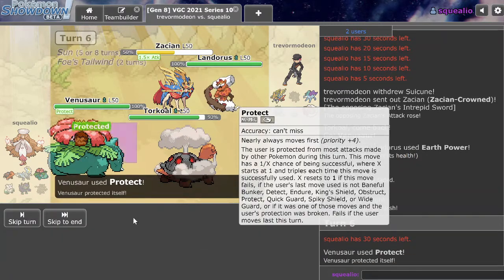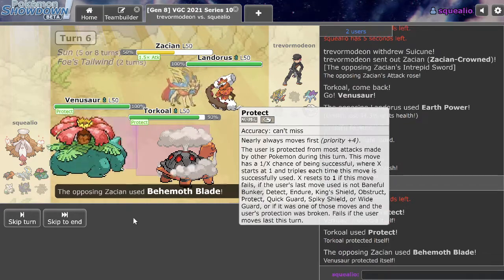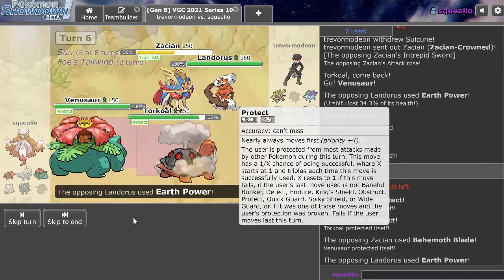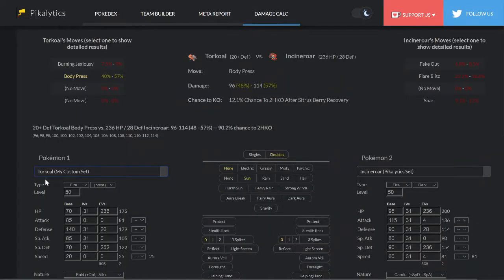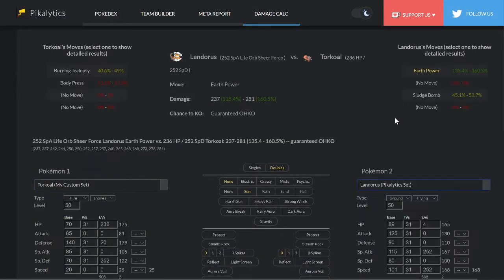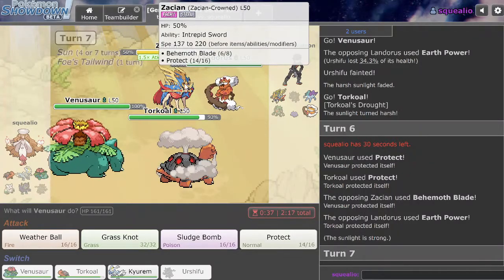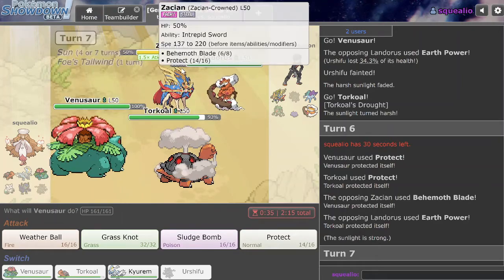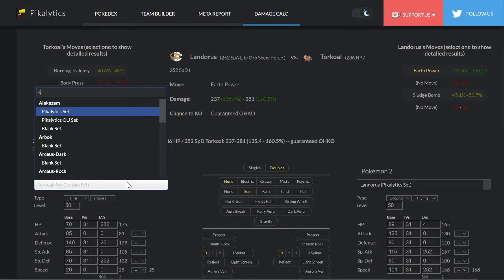Basically, I'm just going to double protect this turn and see what happens. If they sub, then okay, Behemoth Blade and Earth Power. Torkoal dies to that Earth Power, doesn't it? Almost confident that it does. Oh, yeah, for sure. So you Behemoth Blade into that, and then Earth Power. This Kyurem taking Earth.